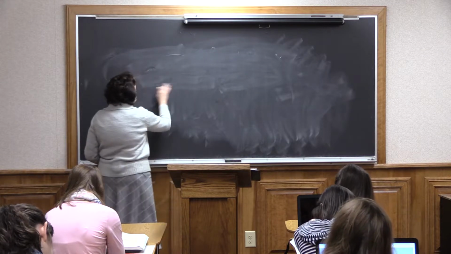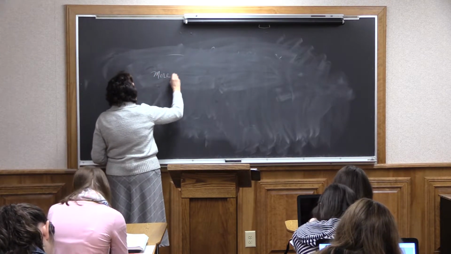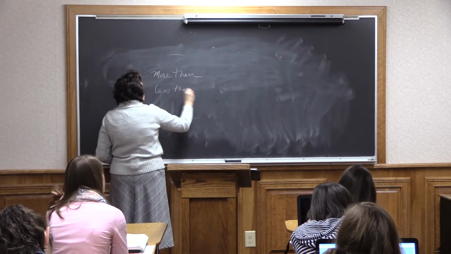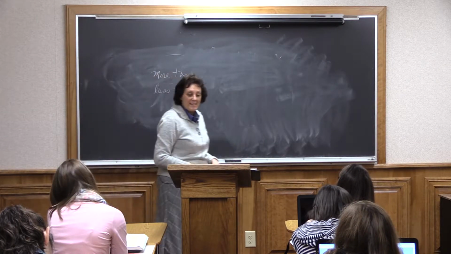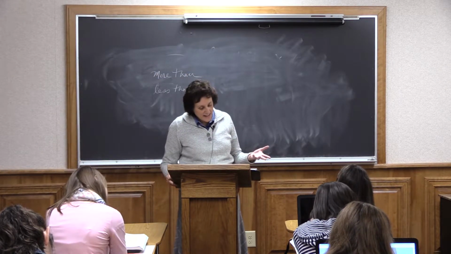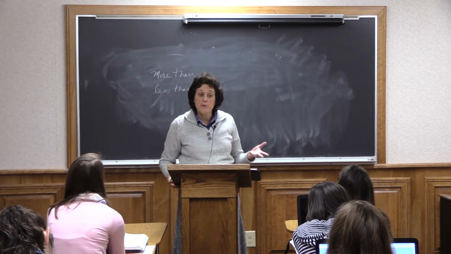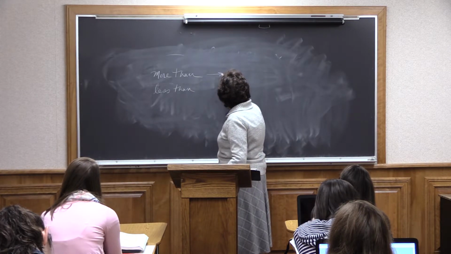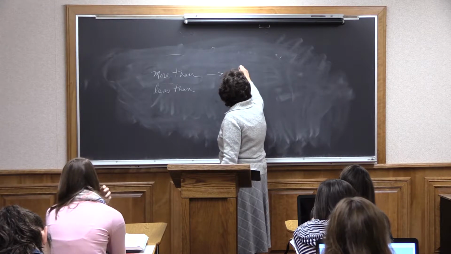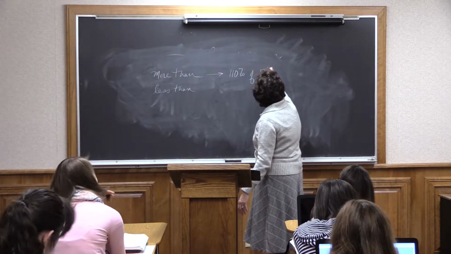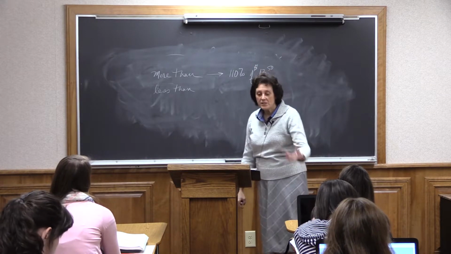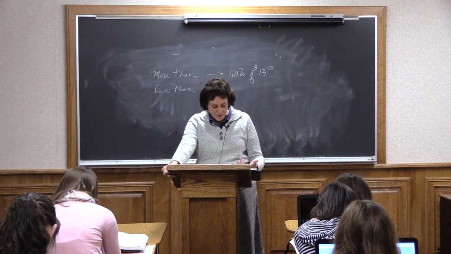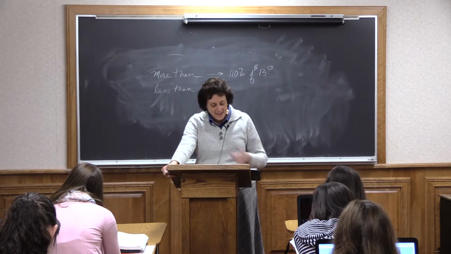So some textbooks will present this as a more than and less than percent problem. So now instead of earning $13.50 an hour, he's going to earn 10% more than that. So now the easiest way to do this is to find 110% of $13.50. What did the book do? Take a look at page 240. What did they do? First they found 10% of $13.50, which is $1.35, and then they added it.